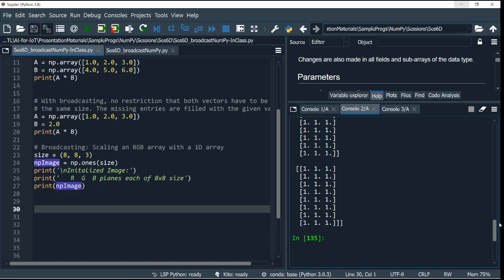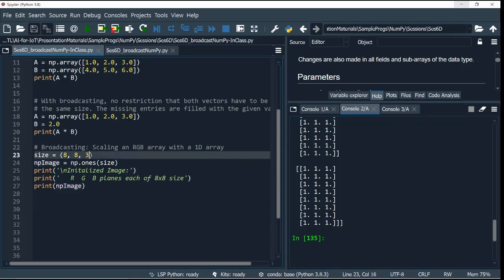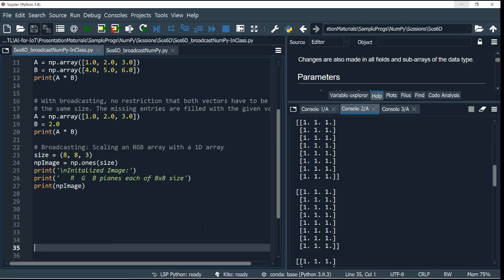Now how is it doing it? It is doing it from right to left. So it is taking the 3 and 8, and then 8 of them it is displaying. That's why you see the first 3 of 8 here, and that is going to be repeated 8 times. Instead of repeating 8 by 8, 3 times, it is repeating the 8 by 3, 8 times. Think in a different way, but the number of elements in each of them is nothing but 8 into 8 into 3. That's all. I hope this is clear to you.